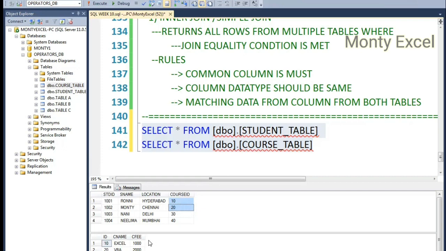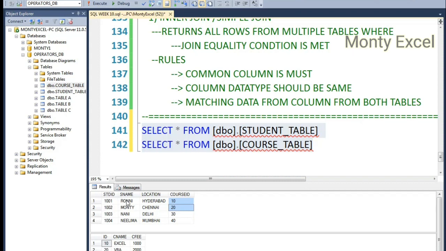Now you are familiar with the table structure. You are familiar with how many columns you have. That is 4 columns, 3 columns we have here, right? If somebody is looking for, can you tell me, Ronnie, from which location and which course he has taken, and how much he is supposed to pay as fee? It's a little difficult to answer this question because I have these details in two different tables. So for that, I cannot use a simple select query to retrieve this information, whereas I need to combine them by using joins here.